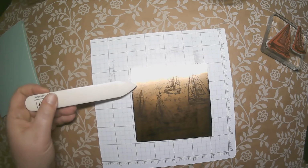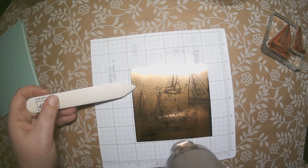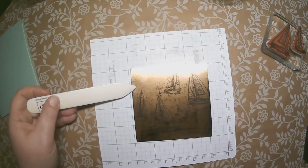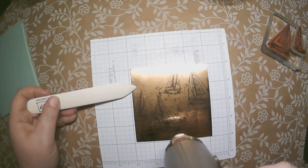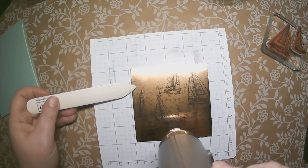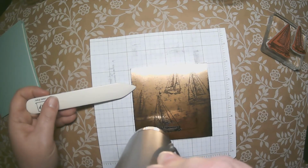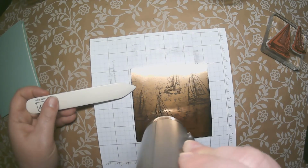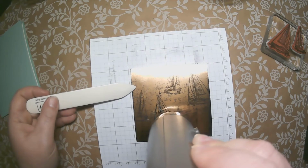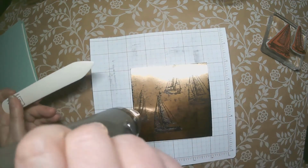So I'm going to use my bone folder. Again, you could use your scissors, you could use your pick a tool, whatever you want, to anchor my paper. I'm letting my gun heat up really nice before I get it onto this paper. Again, the metallic paper takes the heat gun nicely, but not for an extended period of time. So you really want your gun to be nice and hot, and you really want to get to what you're heating, get to the business, and you want to get off, okay?